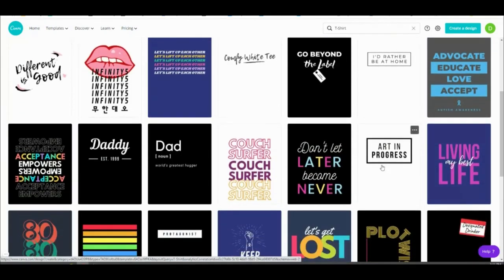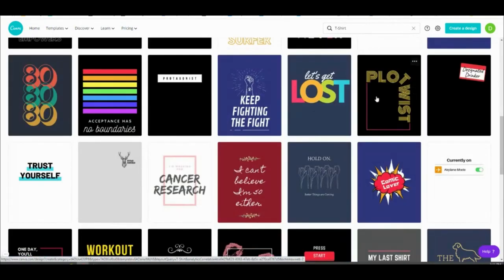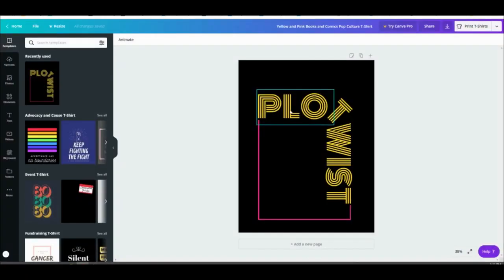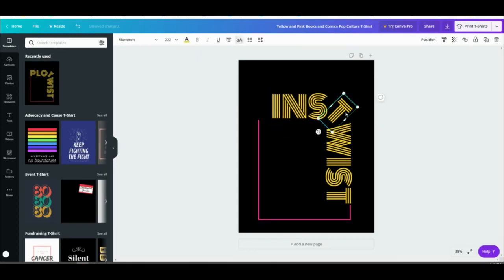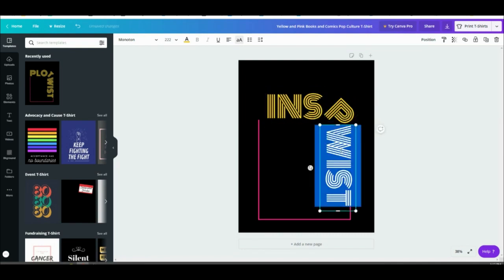So let's just look down here. I'm going to try this one. This one looks really cool. Let's just change this. You can see I just double-clicked and then I retyped. I'm going to move this slightly and then move this entire piece over just a little bit. I'm going to change this to P. Move it back over. I want to get the word inspire. See how that looks. I like it, but we just have to tweak it a little bit more.